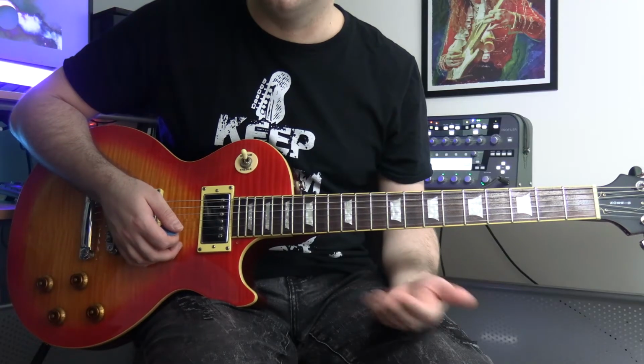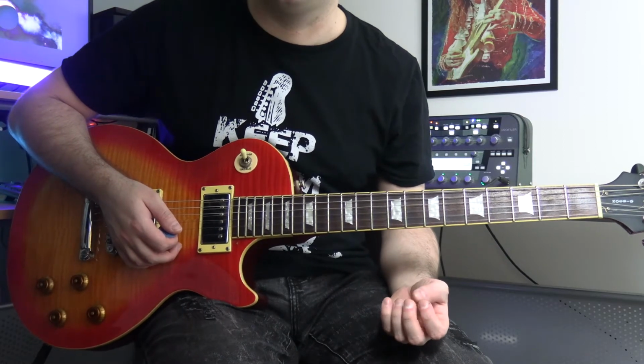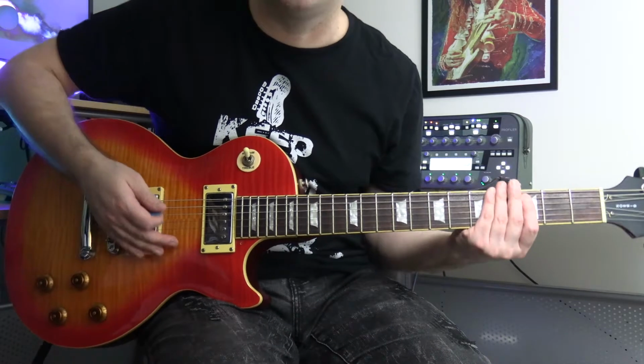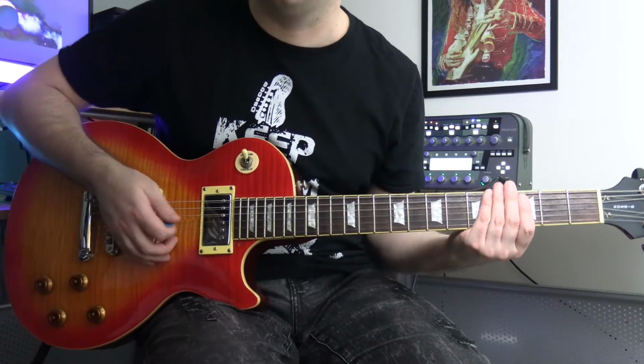So in general, this guitar solo uses the C major pentatonic extended scale pattern. Okay, so let me just briefly show you the pattern so you know where some of the ideas are coming from.